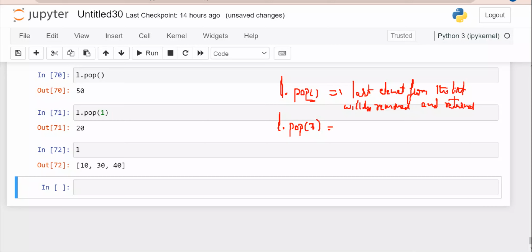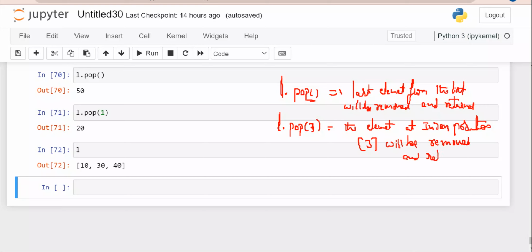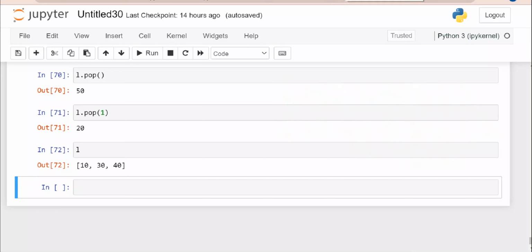Suppose pop at index 3: the element at index position 3 will be removed and returned. Whatever the element at index 3, that will be removed and sent as a return value. So these are the two ways of using the pop method.